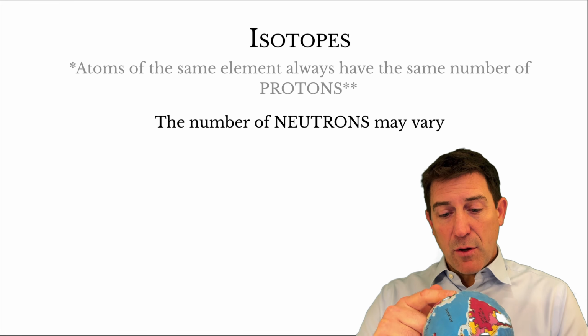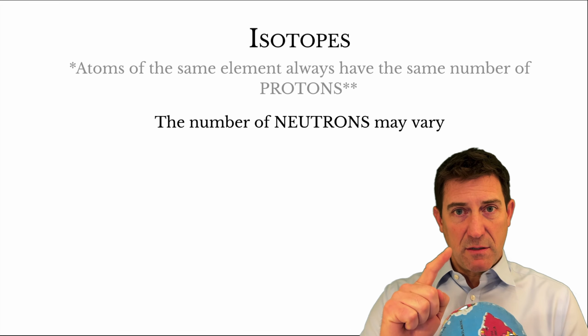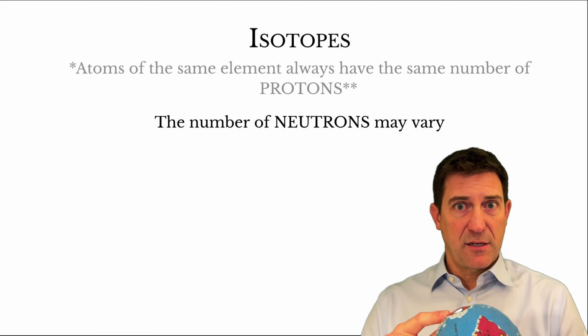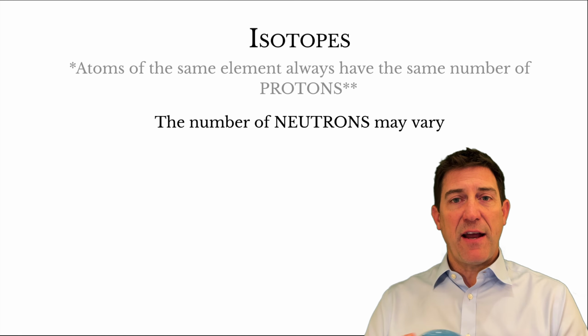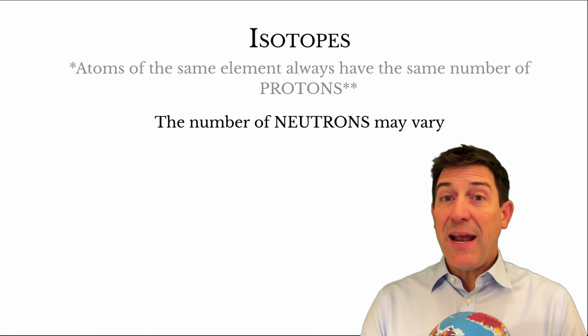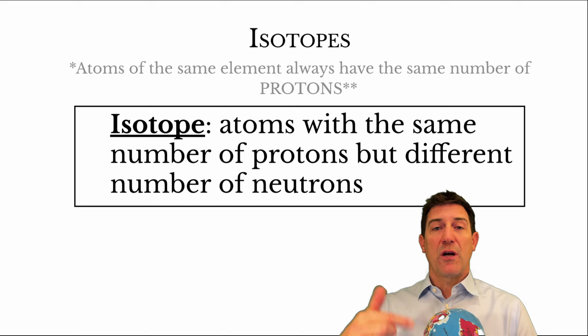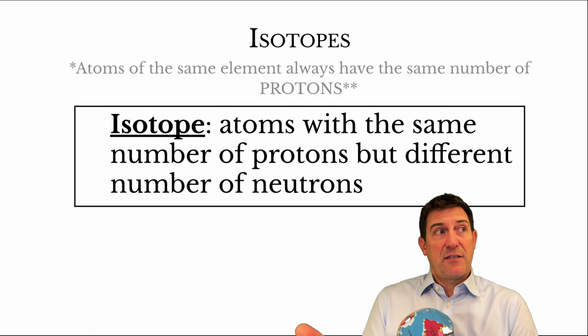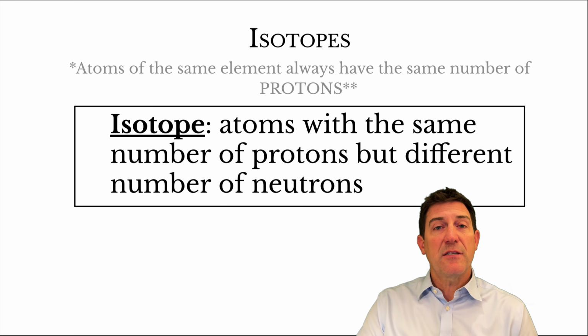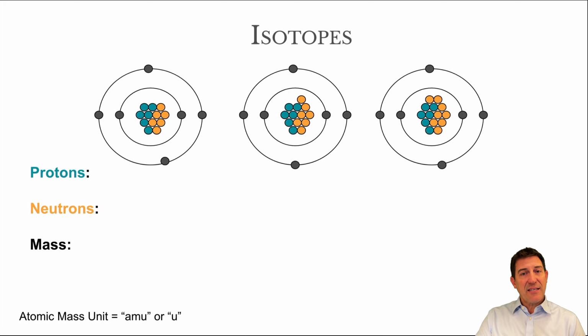That atom will always have 6 protons if it's carbon, because carbon always has 6 protons. But the thing is, I could find atoms all over the place and they might not have 6 neutrons. In other words, the number of neutrons in carbon can vary and it's still carbon. But if the number of neutrons vary, it's called an isotope. And that's where we start our conversation about radioactive decay.